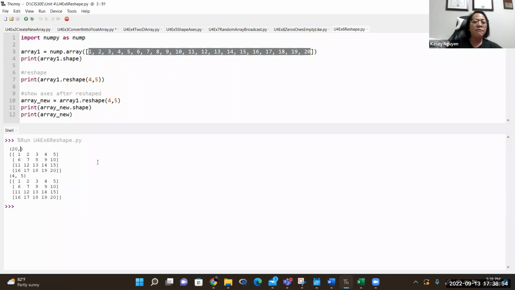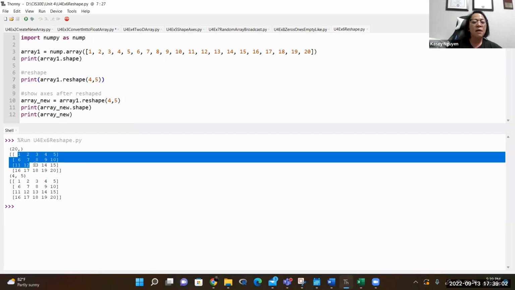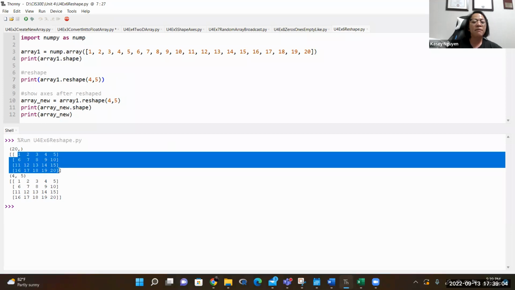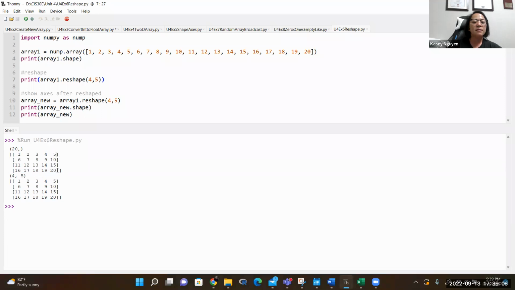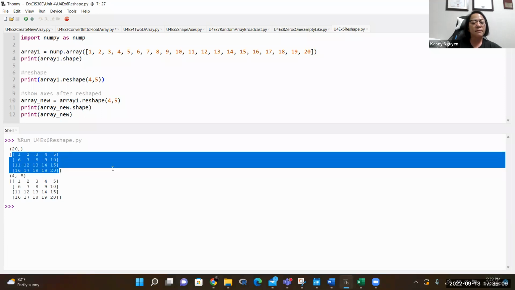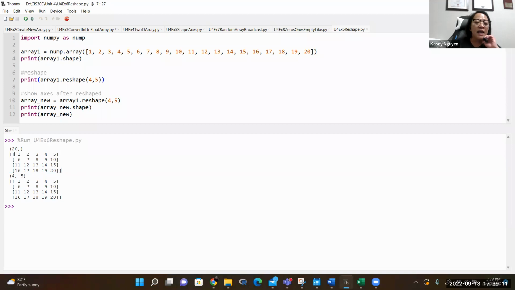Then after that, I reshaped it to 4 by 5. So here I have 4 rows and 5 columns. As it is a multi-dimensional array, it now outputs with the double square brackets.